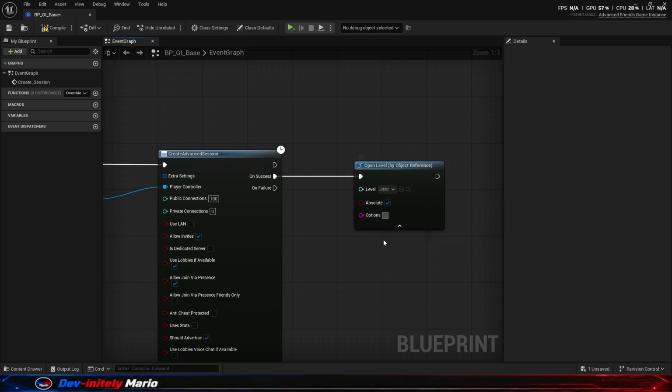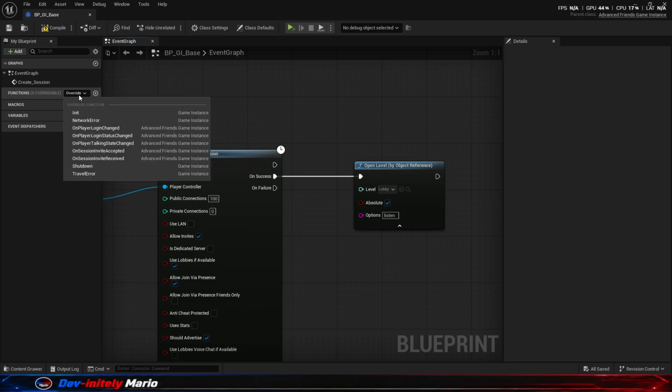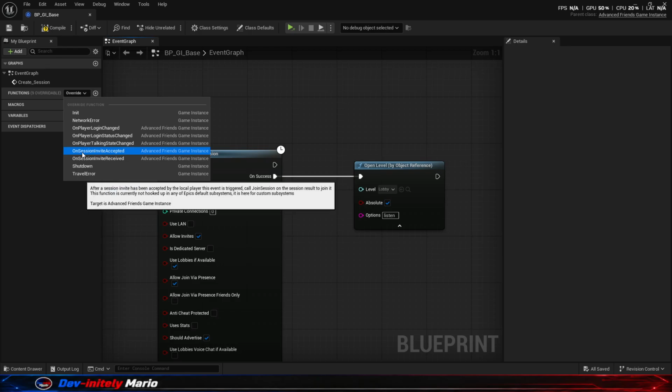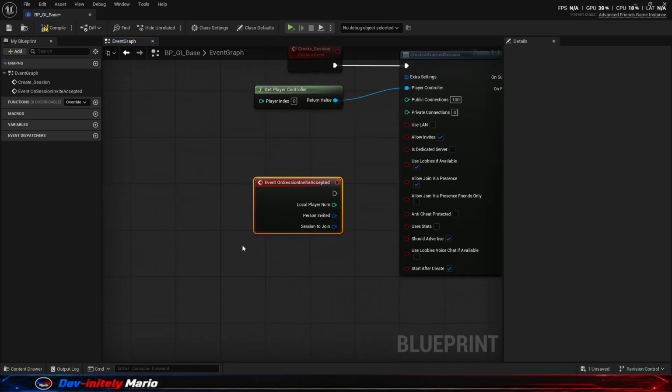And under options, we will say listen, because we want the server to listen for anyone who wants to join. Now we want to use some overrides, and we want to use On Session Invite Accepted.